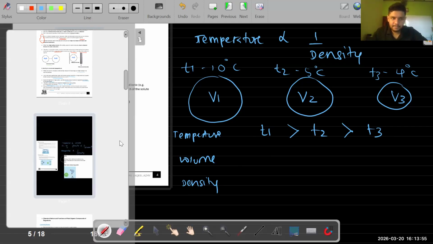Now, volume: give it in the same way as the temperature sequence. Volume also, mention it in a descending sequence. Give me the descending sequence of volume. For the volume, you use the volume terms V1, V2, V3, instead of using T1. T1 is for temperature. So, for volume you can use V1, V2, V3.